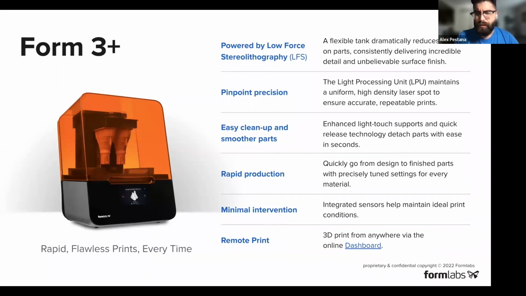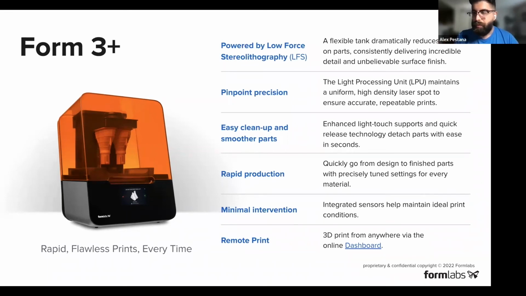These machines can run, like I showed here, talking about remote printing. So you can print, upload these jobs remotely if they're on your network, but you can also run them completely offline, which is for customers that are using more sensitive IT, things like the Department of Defense. They're able to run completely offline as well. But Form 3 really is sort of our main staple.